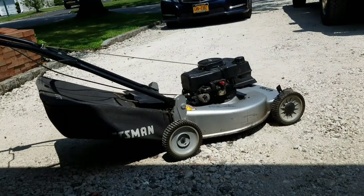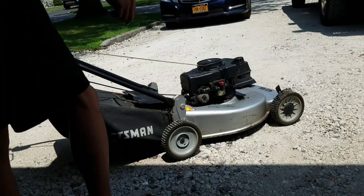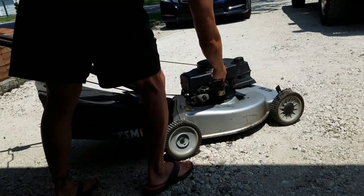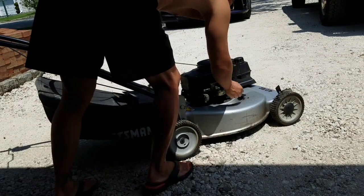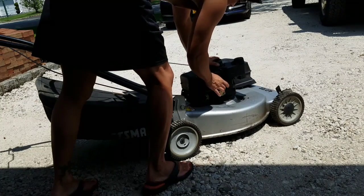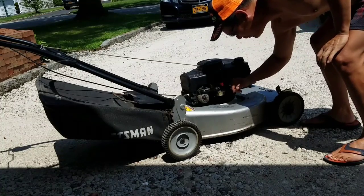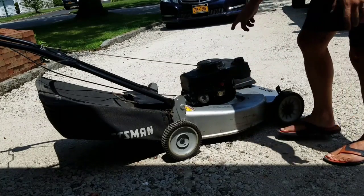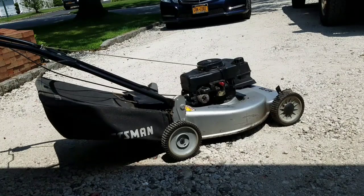So the bracket was on a little tight. I couldn't move the governor back and forth, so this thing was on too tight, so I just lifted it up. Now it's free and loose. And I just filled it with gas, and believe it or not, I feel some primer. Stick your pinky in here like that, and feel it's wet. There's about half of oil. That'll work. Let's just pull it and see what happens.